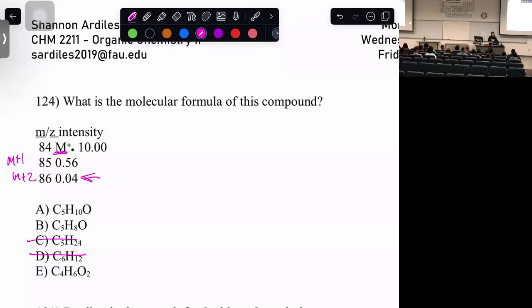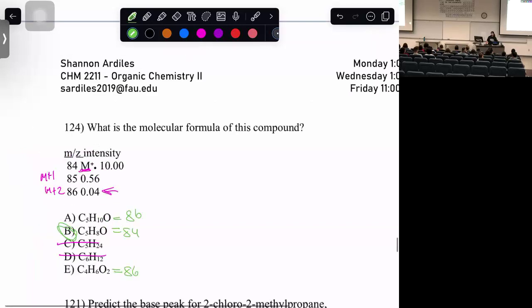Now, after that, how do we get a specific answer? You just add up the molecular weight, exactly. That's going to be with the periodic table, and remember to bring your calculators. If anyone wants this for reference, this one's 86, this one's 84, and this one's 86. So again, a very simple question. It just looks a little odd.